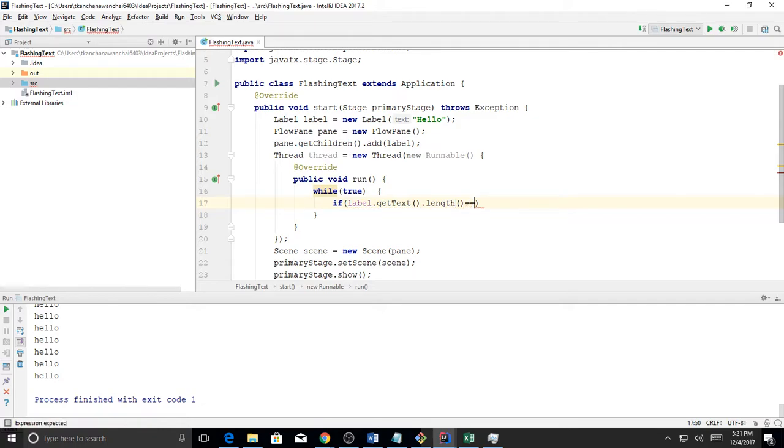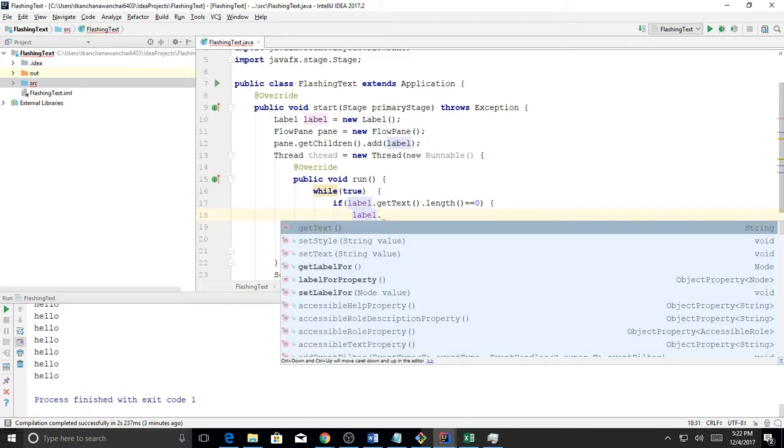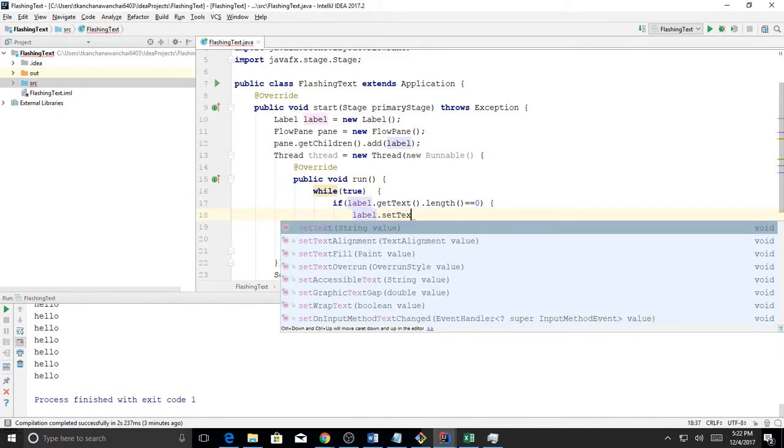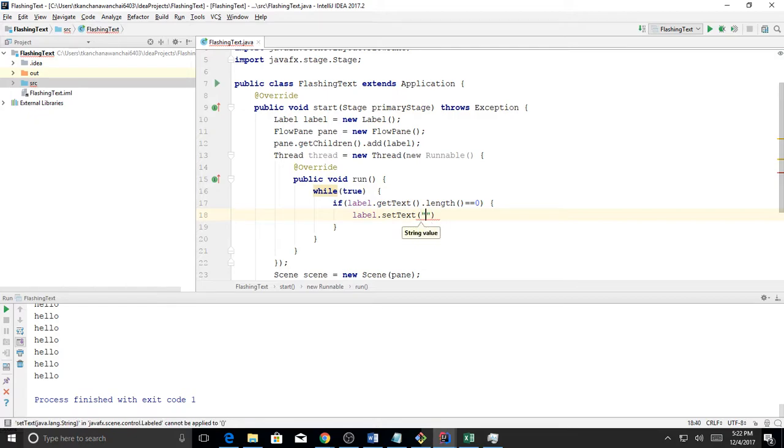If the length equals 0, in this case, if I want to do hello 0, then I don't want to initialize this, right? Then the length is going to be 0, right? Then we go to label dot set text to hello.